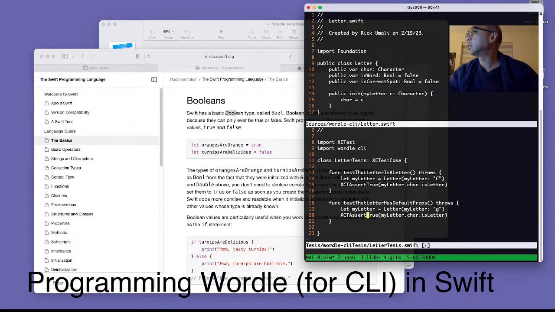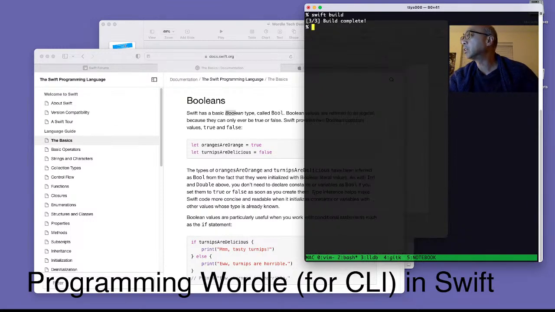I know that XCTAssertFalse exists, so I'm going to look at inWord and car is inCorrectSpot. So you can see we're building this up.